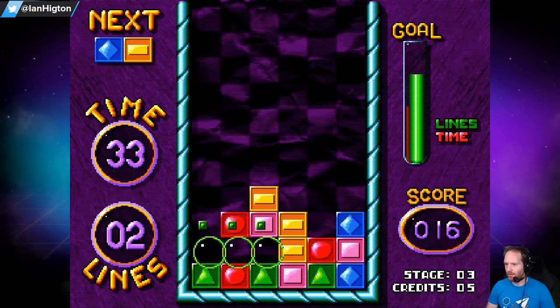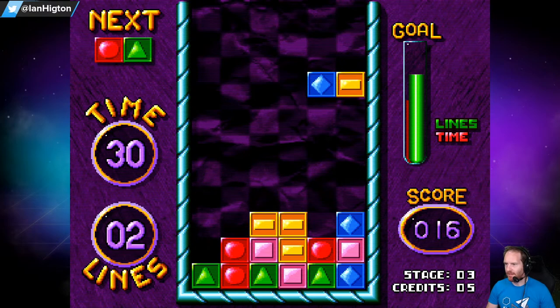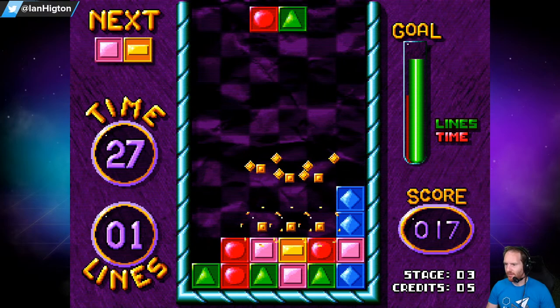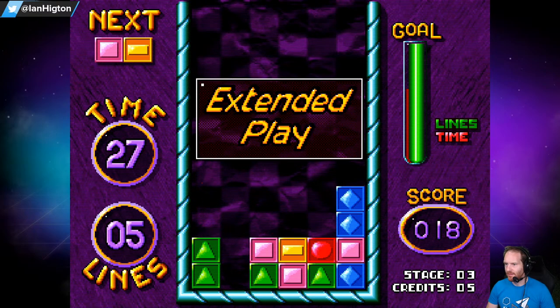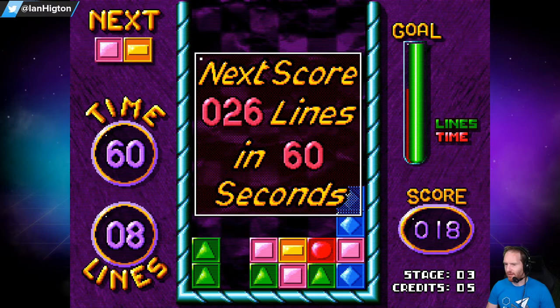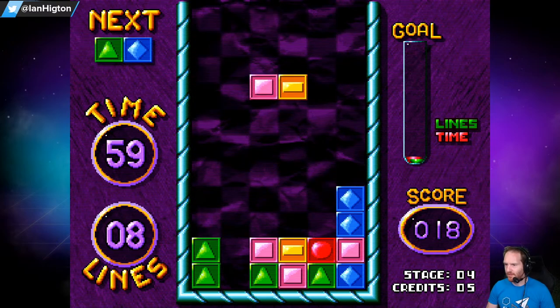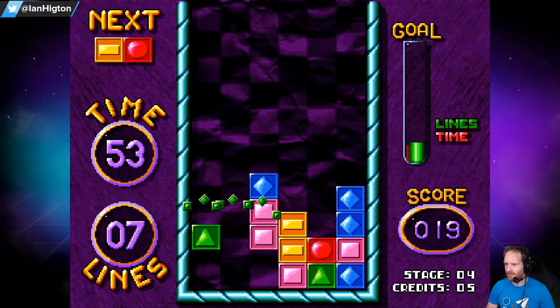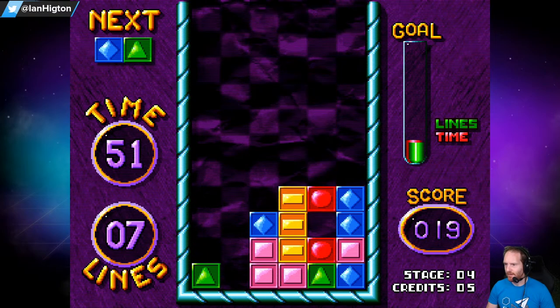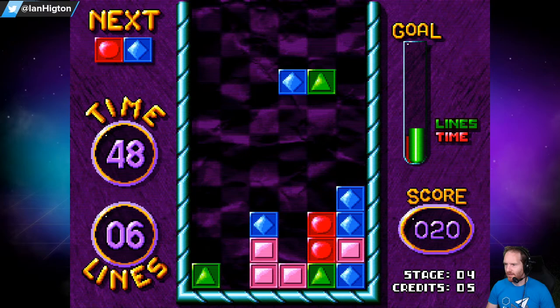And boink. That puts the red on there neatly. Put the yellow there, lovely. Okay. And every time you get a few lines, it extends the time. So next score, in 26 lines, I get an extra 60 seconds of play, I believe. Is that how it works? It's a line of yellows. It's speeding up, though.